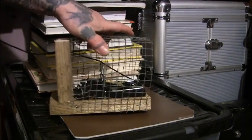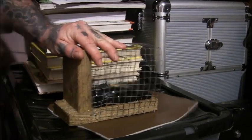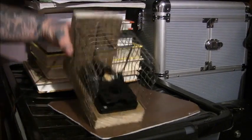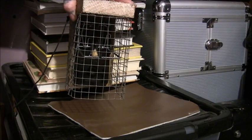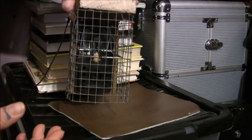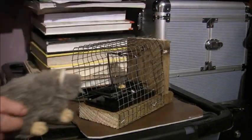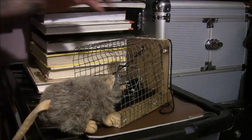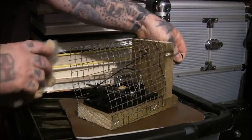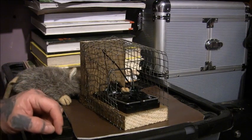So all you would do is put your peanut butter on or whatever, set it by pulling the string, if this will set. Right, set it, your bait is already on, and then you would hang that on the tree. Squirrel will come up, because of the sides he's in the right position to get caught and get him good. And then you just pull this again just to drop it out or reset it. So I'll stick that in the tree to show you how you do it.